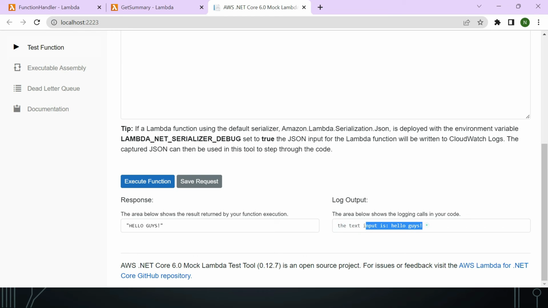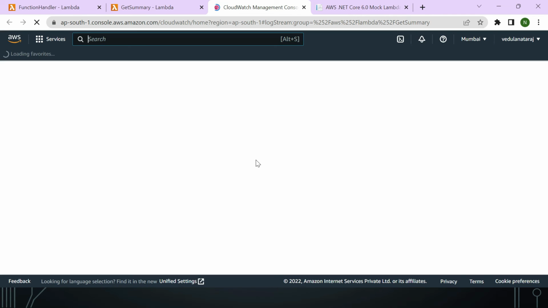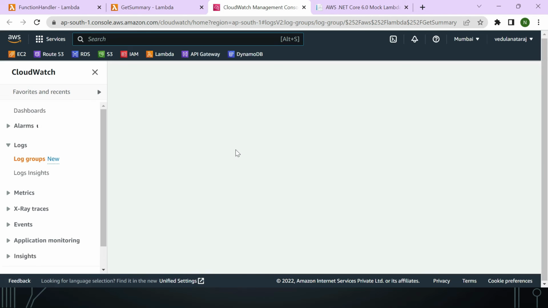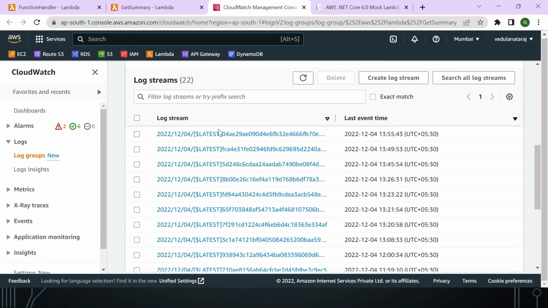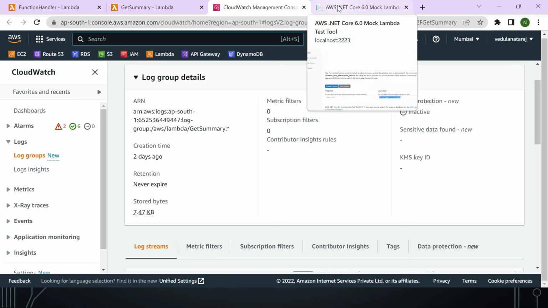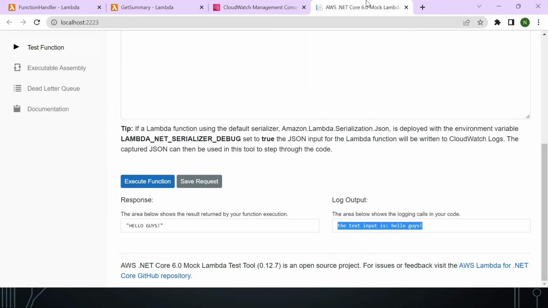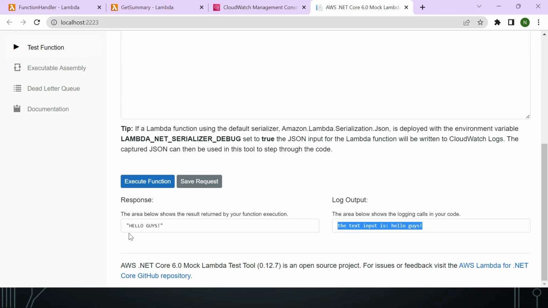Now the same log will also appear when you deploy it. You can see it in your view logs in CloudWatch. This is an already existing one, but when we deploy it, we can actually see it in action. So now you have set up a debugging environment, and you have this updated code which has a new log that got added.